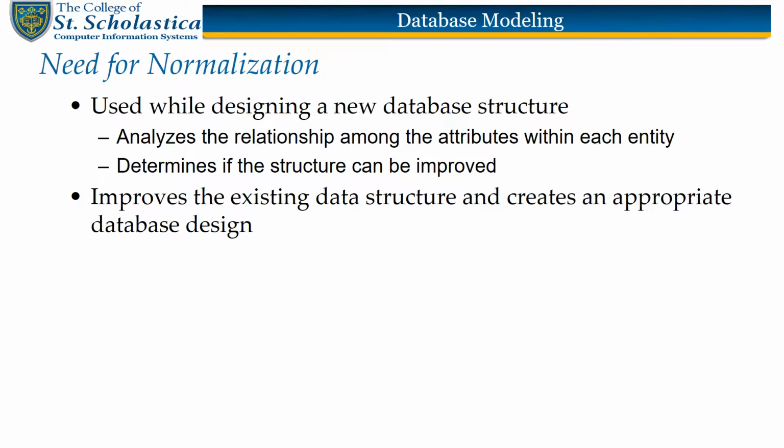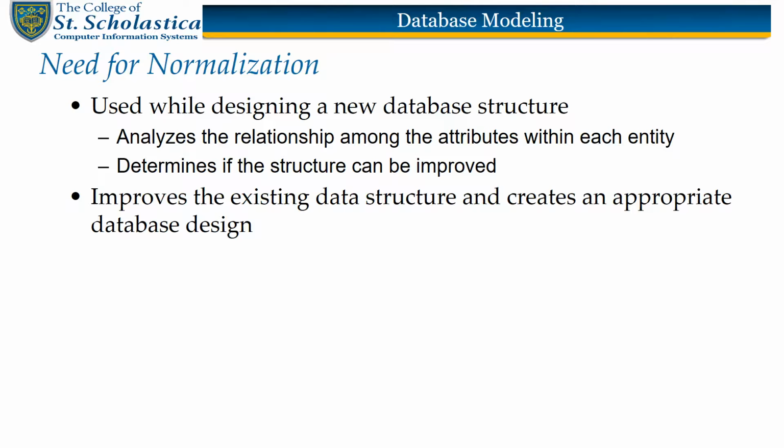Database designers commonly use normalization in two situations. The first is when designing a new database structure based on the business requirements of the end users. The database designer will construct a data model. After the initial design is complete, the designer can use normalization to analyze the relationships among the attributes within each entity and determine if the structure can be improved through normalization.